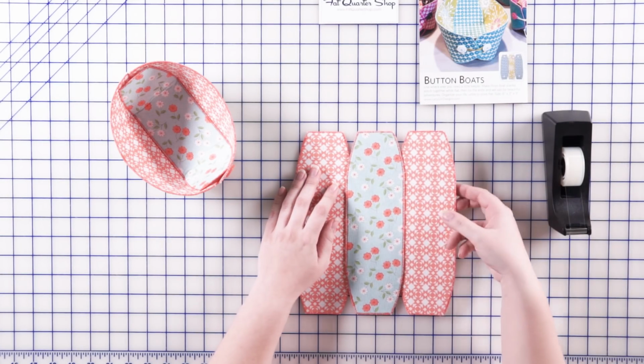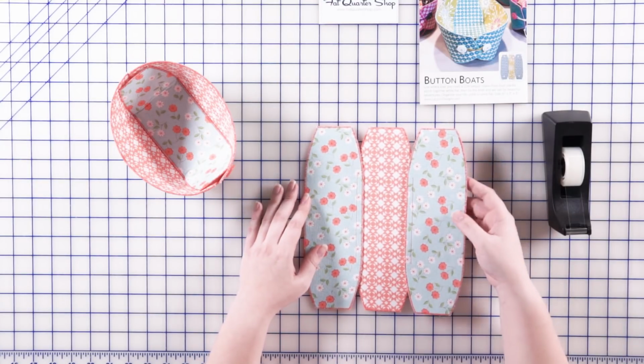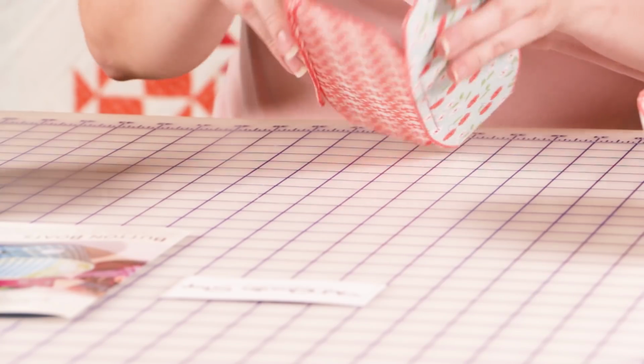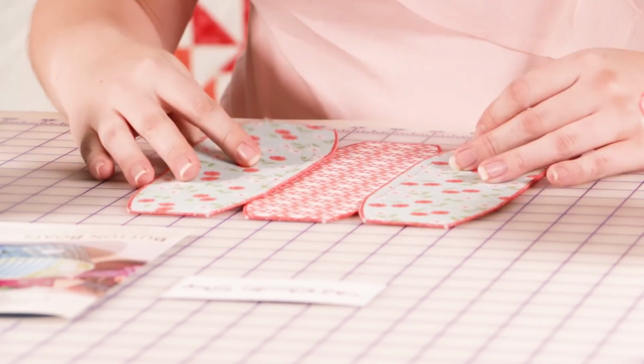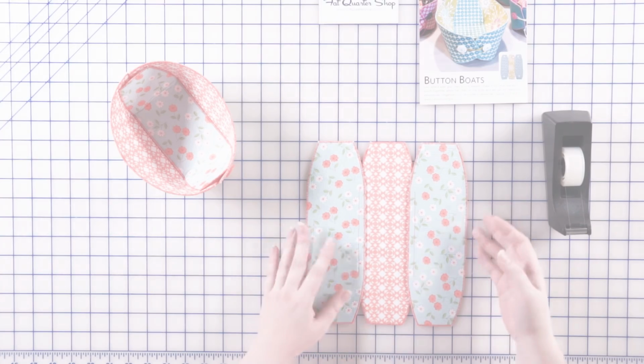If we flip it over, you can see the stitching on the other side. Now this is really cool because when you fold your button boat up, those little seam allowances make feet on the bottom of the boat. So the next step is to attach the buttons, and that's my favorite part.